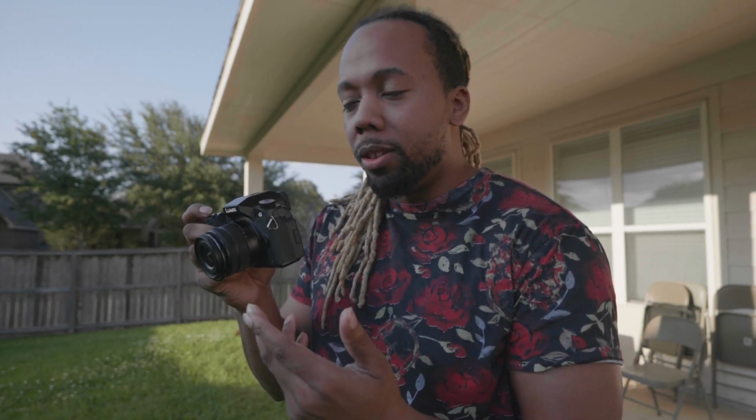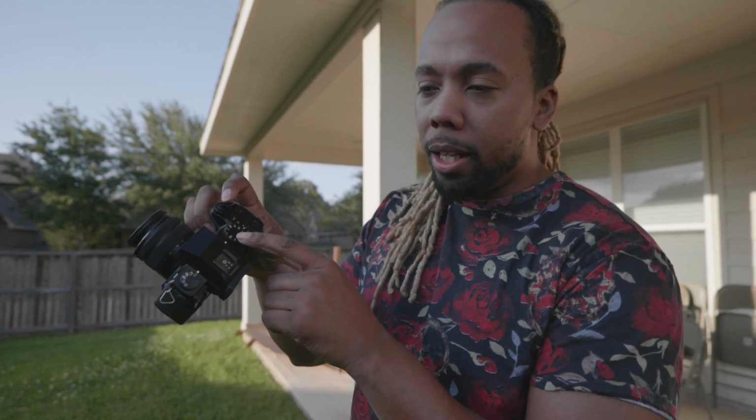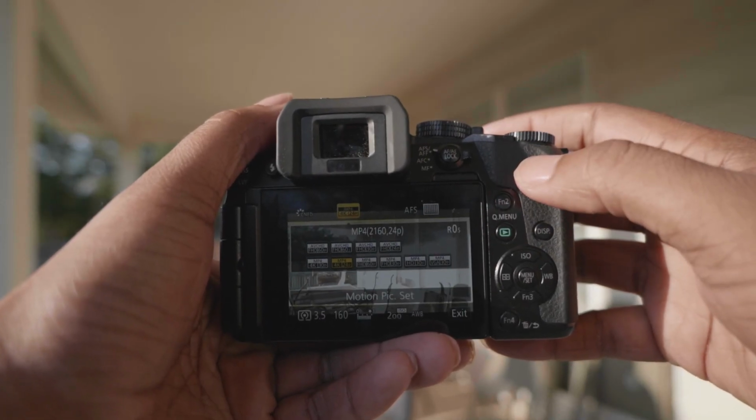Okay guys, so shooting slow motion with the Lumix G7 is actually very easy. There's not like a slow motion button, but there are settings that you want to set your camera to so that it shoots at a higher frame rate, which will give you smooth slow motion later on. So all you gotta do is make sure you have it turned on to the camera icon, hit function 2 in the back, hit that button.